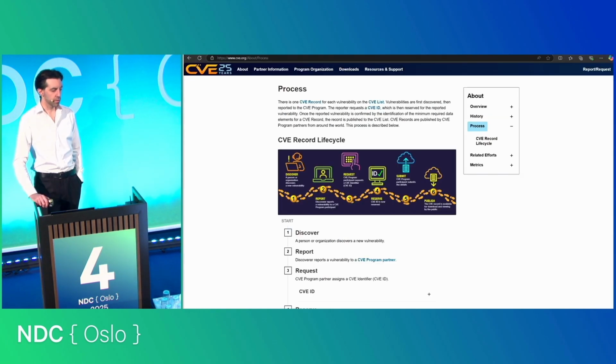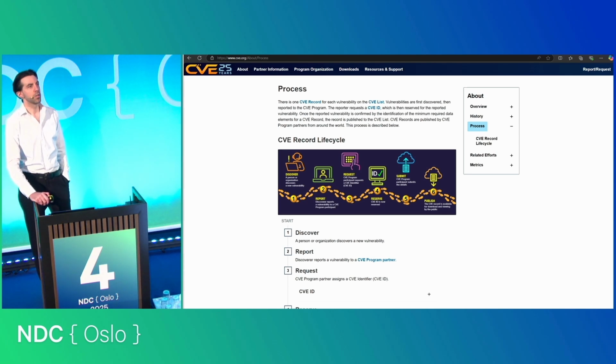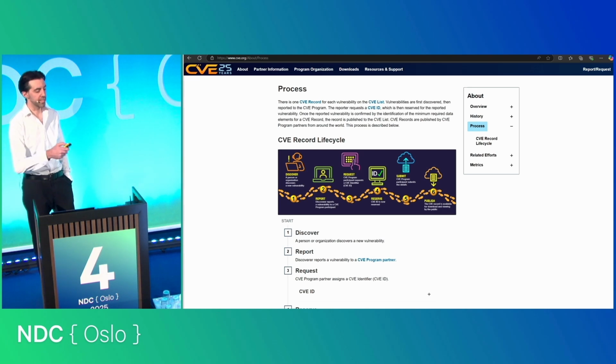And if you've ever tried to get a CVE created for something you've discovered, you'll know that you don't actually have a lot of say over this. Because if you look at these steps, you discover it, you report it to the CVE program partner. In this case, HashiCorp is the partner because they are registered as a partner and it's their software. So you report it to them, and then they assign a CVE ID. If they refuse to do that, there's not much you can do about it other than try to publish it to the world like I am right now as much as you can.